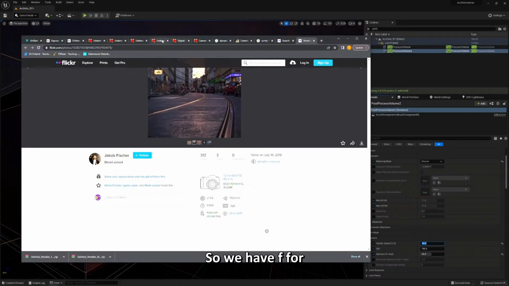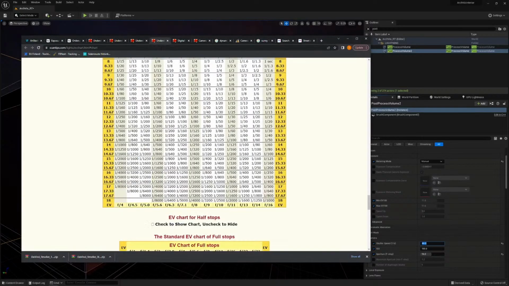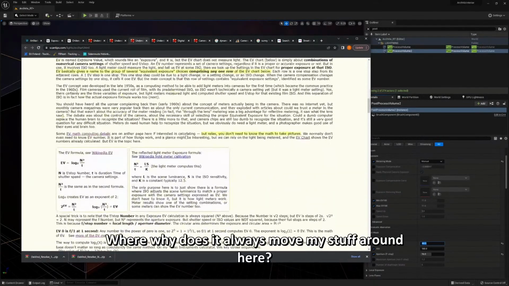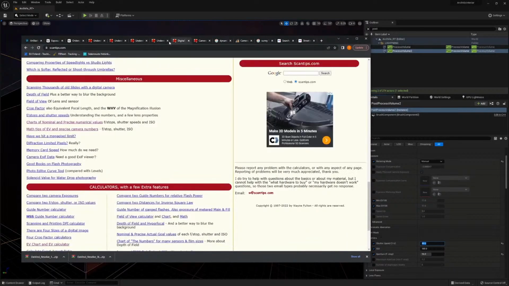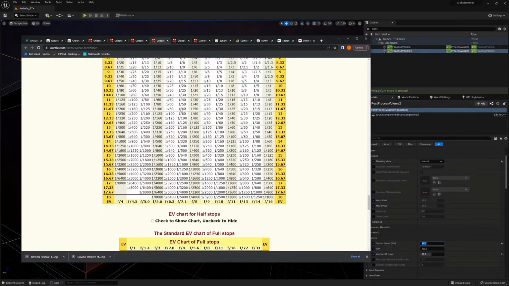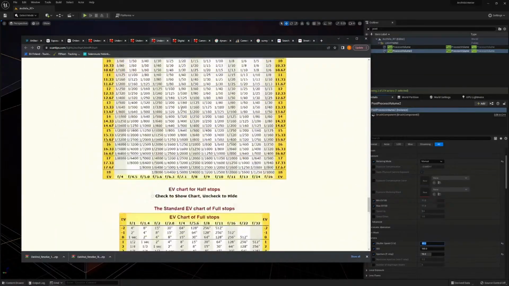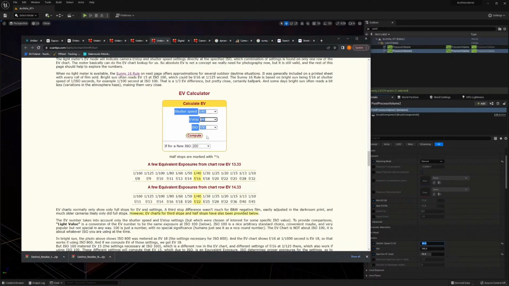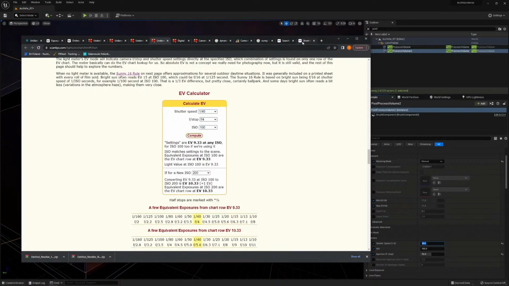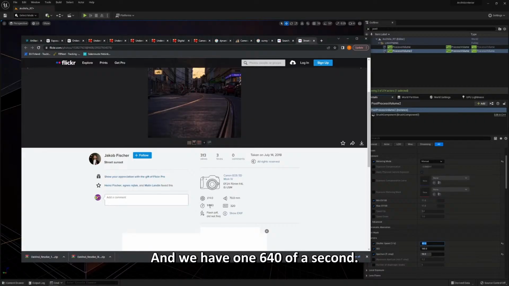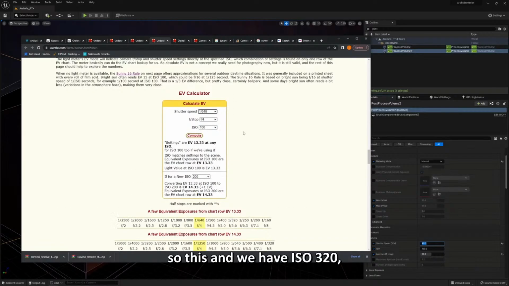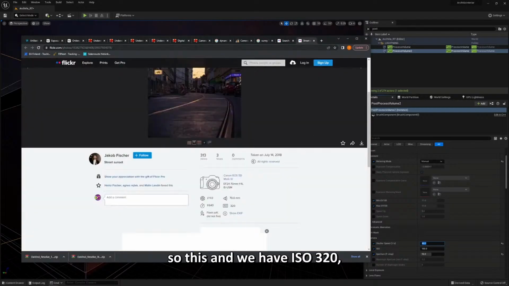We have F4, and we have 1/640 of a second, and we have ISO 320.